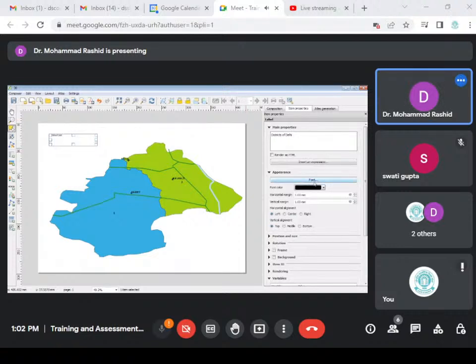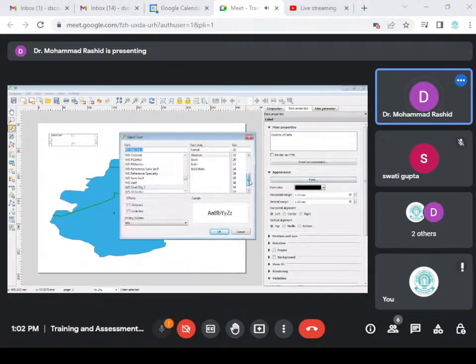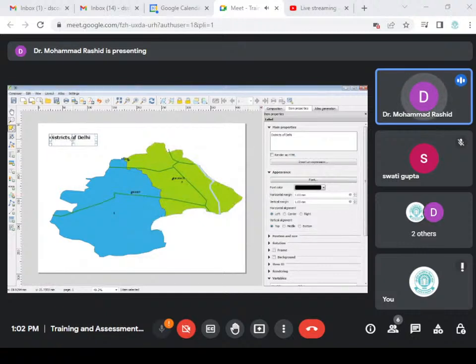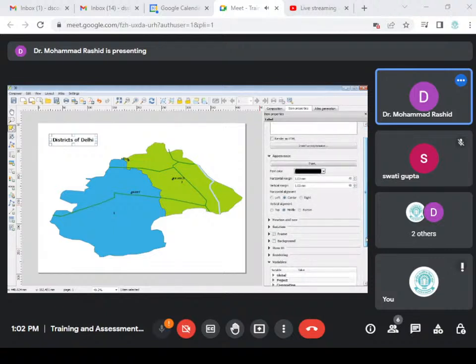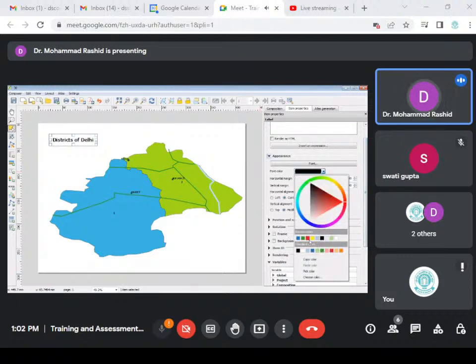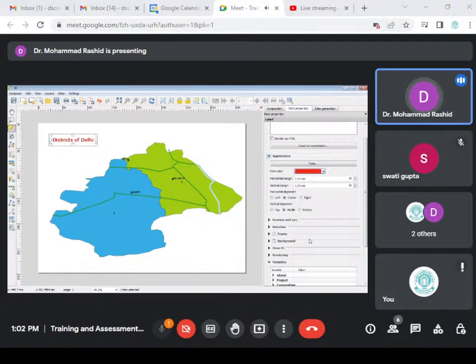You may increase its font size. Make it bold, click OK. If you want to change the position of the title, just click on center. And in case of vertical alignment, click on middle. Similarly, if you want to change the color of your title, you can put any color to your title from here.